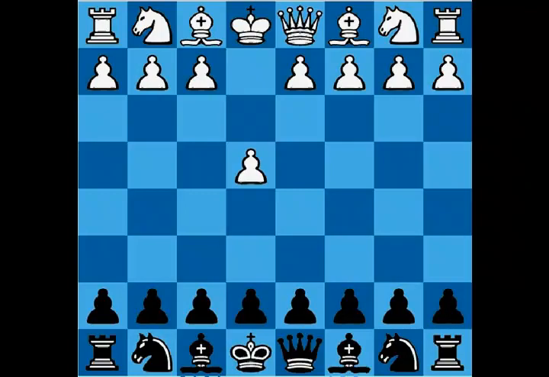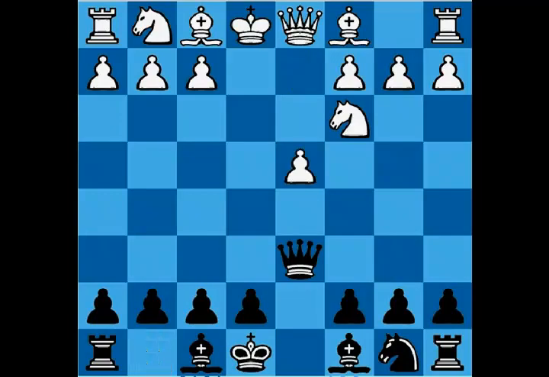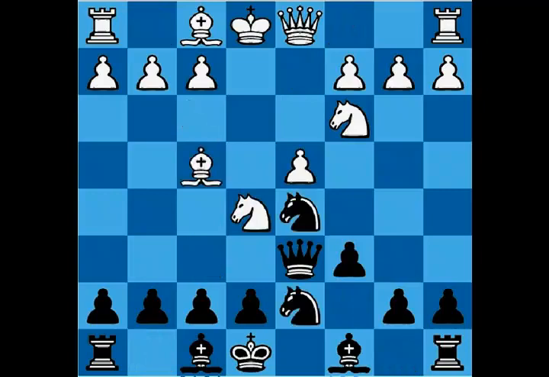Actually, a very typical game. It was played by two relatively strong players, woman grandmaster Elvira Skripchenko and strong European player Cyril Marcelin. e4, d5, exd5, queen takes d5, knight c3, queen d6, d4, knight f6, knight f3, c6, knight e5, knight d7, bishop f4, and knight d5.